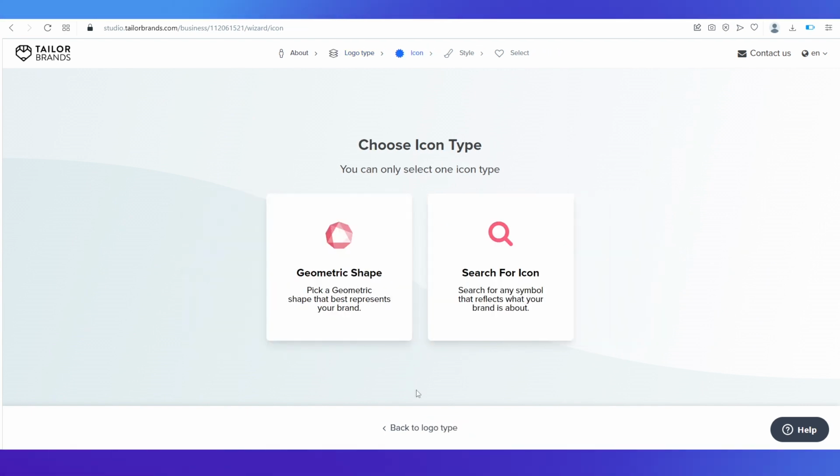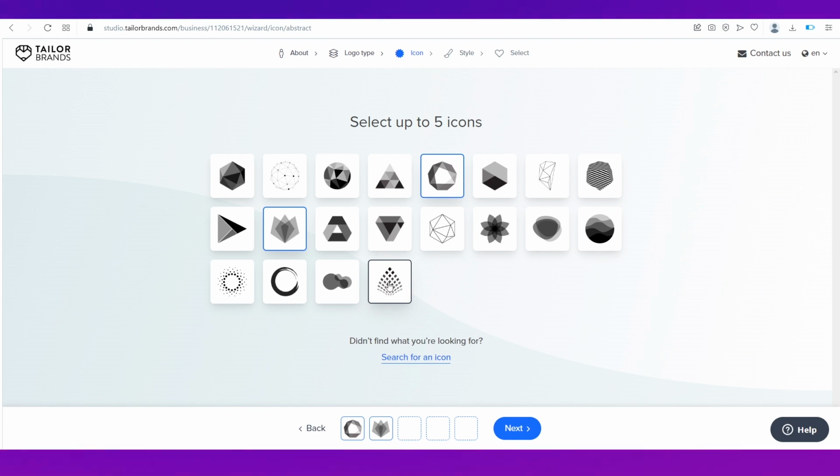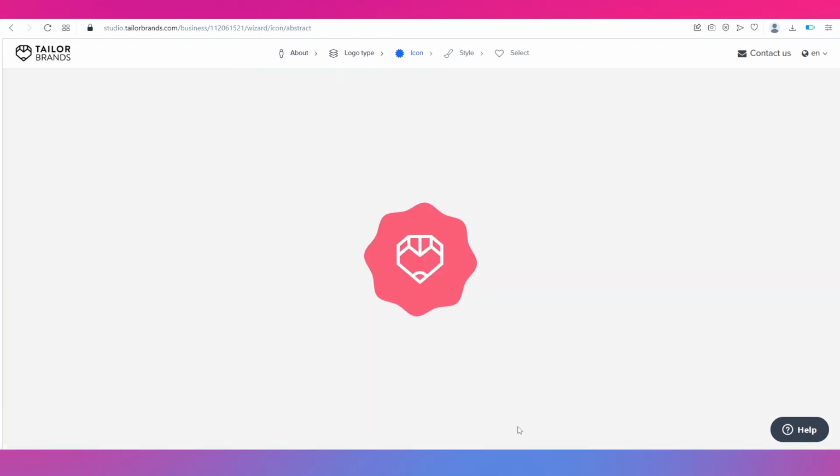Then you'll have two options. You can choose from a geometric shape or else search for an icon. Let's go ahead and just choose one from these. So you can select up to 5 icons. Let's just go ahead and select this one as well and that one. And then click next.